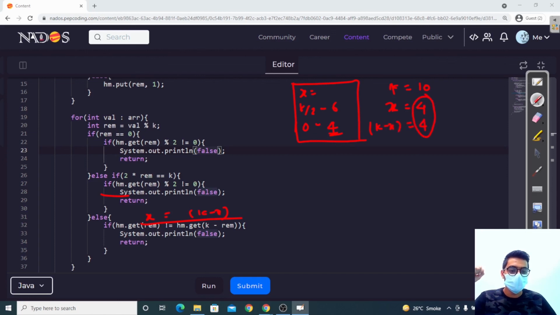This is a remainder value, not a count. If we add these two remainders, we get 10. If our remainder 4 is present in the hash map 5 times, then the remainder 6 also must be present 5 times. If these two have the same count, then we can make a pair with them.